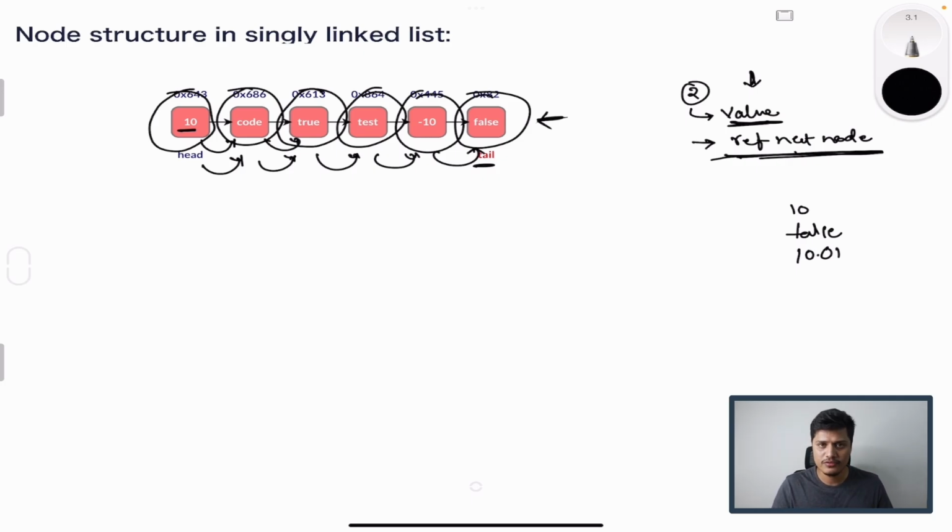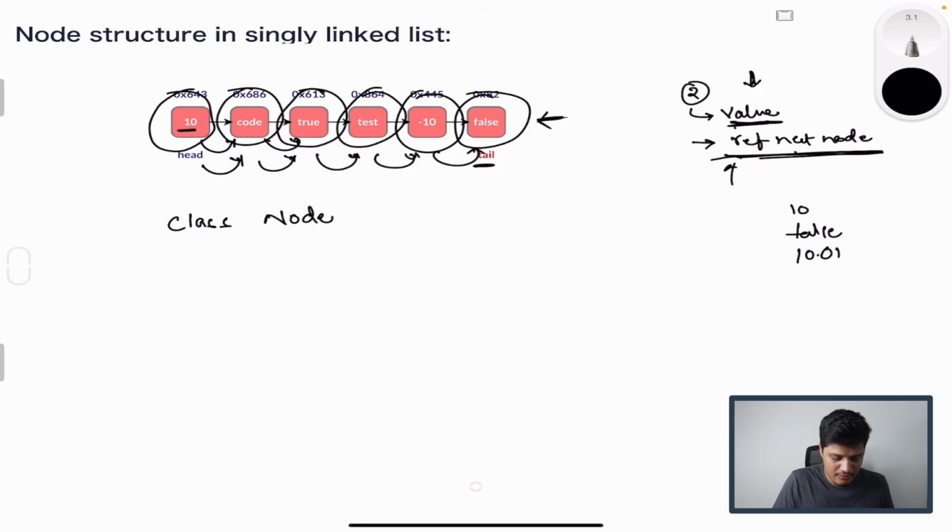Out of the box, no programming language will provide us this kind of structure, so we have to write our own class to represent the node in the singly linked list. For that, we will define a class called node. In this class called node, we need two things: one is value and the other is a reference to the next node.